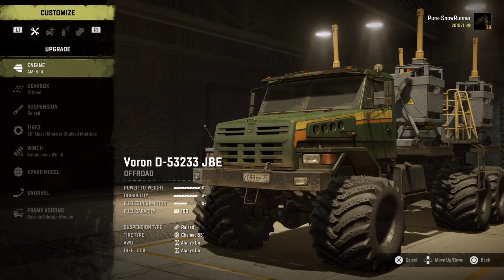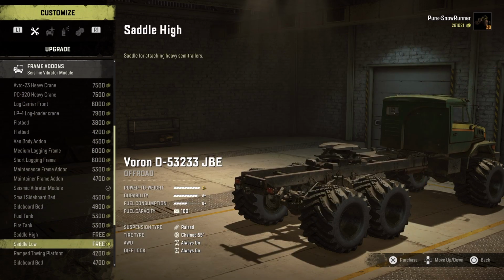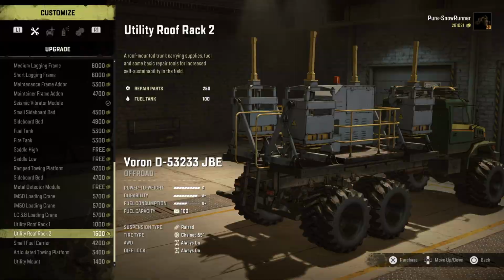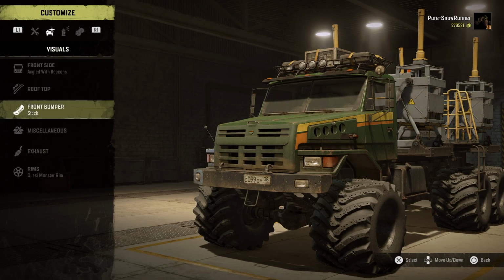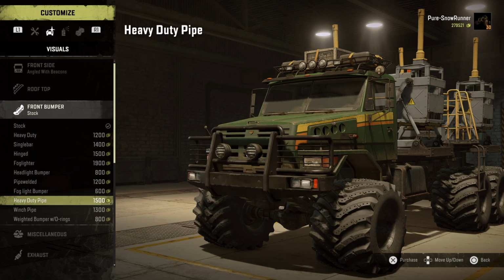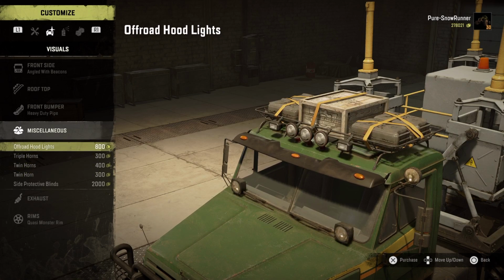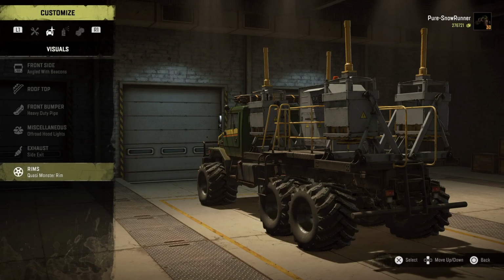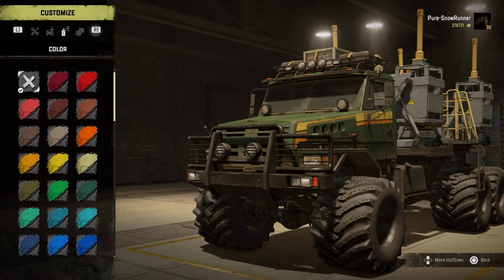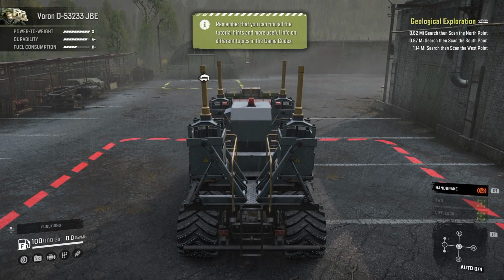Hold on. Customize. Frame add-ons. That's where we're at. Utility rack 2, because it holds fuel and repair parts. Alright, now we can switch. Rooftop's done. There you go with heavy duty pipe. Miscellaneous is off-road lights. Exhaust is side exit. And that's it. An orange. And the garage. Off we go.